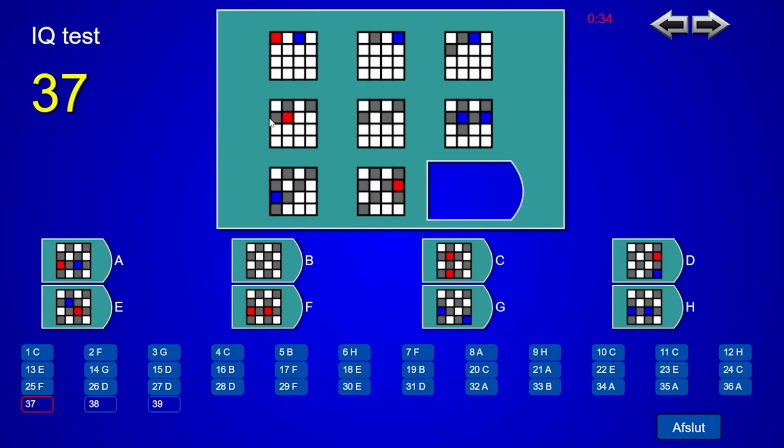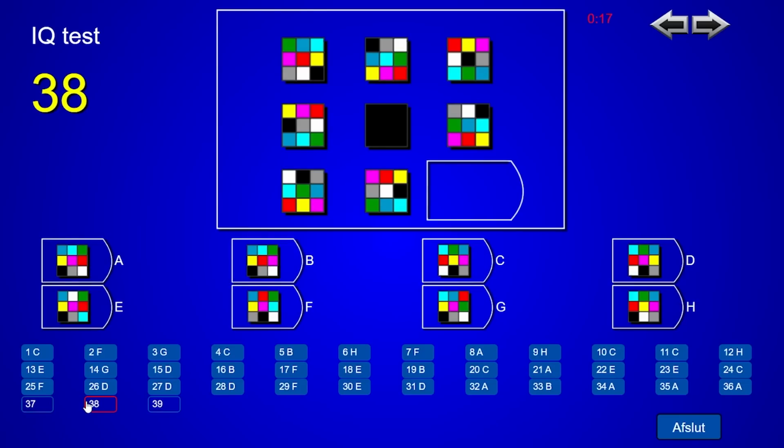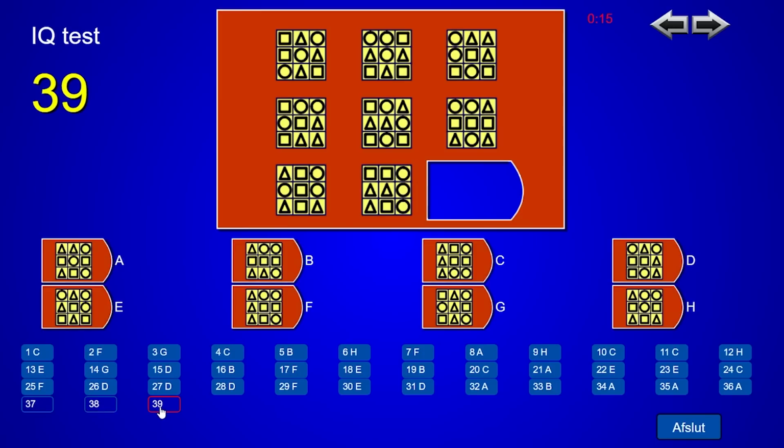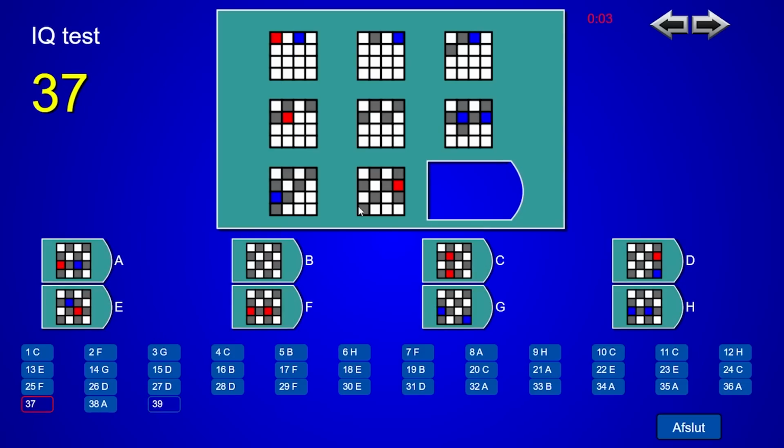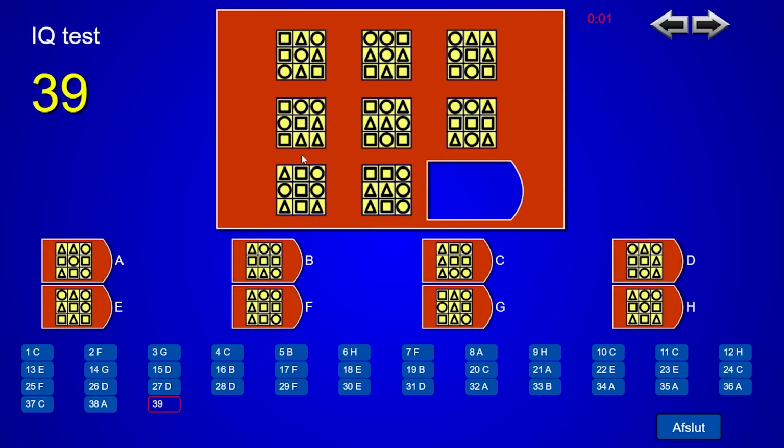The grid, the gray part of the grid is being drawn 1 square at a time, 1 dot at a time, but that doesn't help me because all the answers have that pattern. Any one of these where I have any sort of idea? No. We'll just answer something. Answer something.